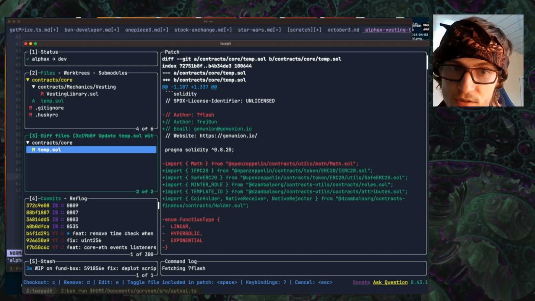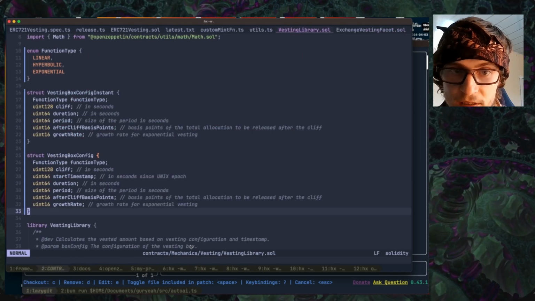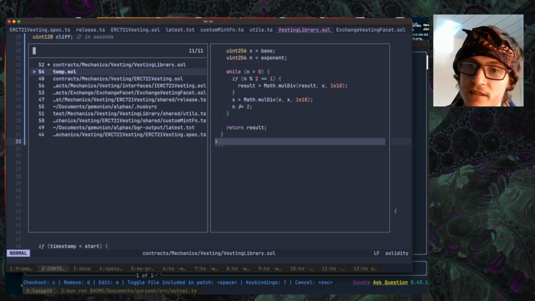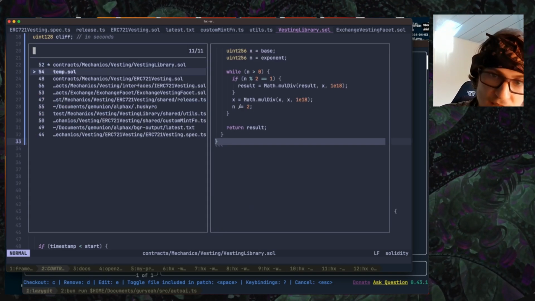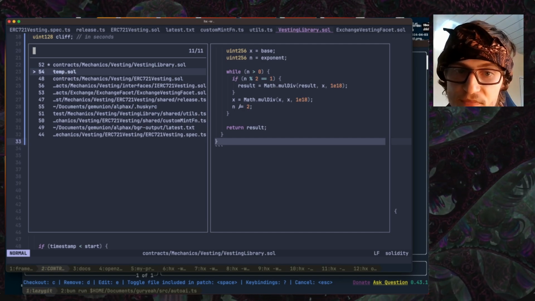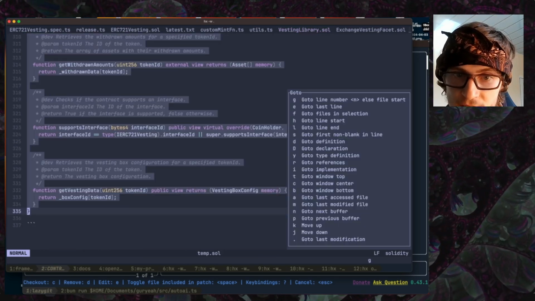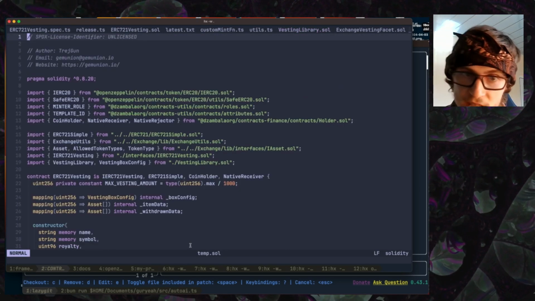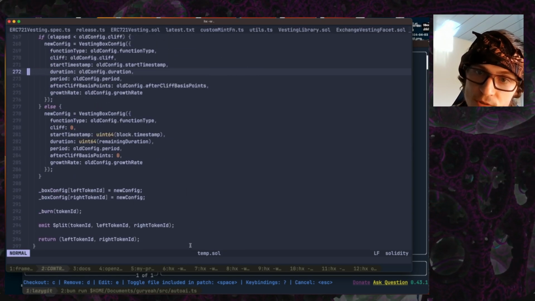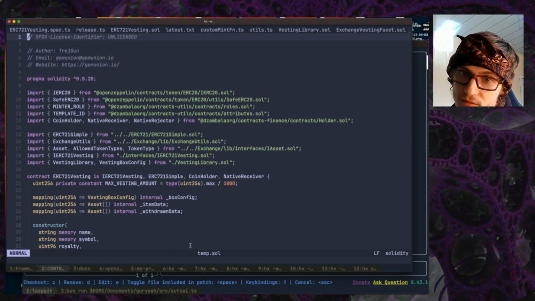But here I just use the simplest case, just a new file, temp.sol, and I go here. So in lazy Git, I press C to check it out from that branch to my current working tree. And I go into here, and this was the response. I just take it and put it in. So I review it.